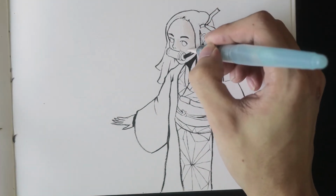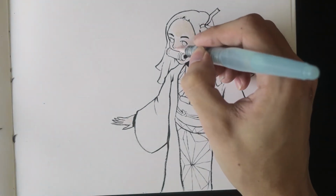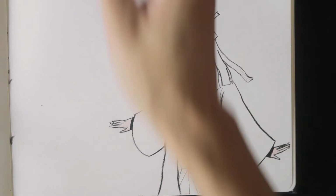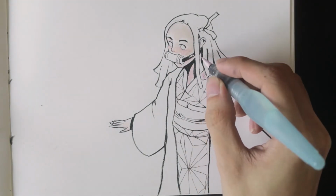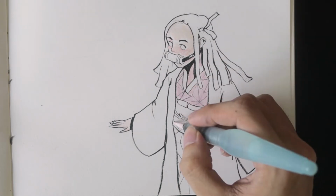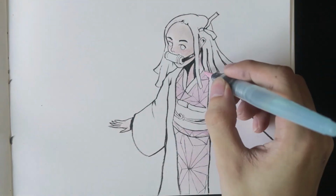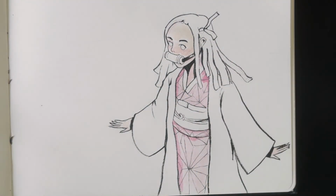So I'm using a gouache paint to color in my drawing, and for those of you who don't know what gouache is, it's basically an opaque watercolor. It's made out of the same things, pigments and binders, as a watercolor is, but it is an opaque version of that. But if you add enough water to it, it essentially acts like a watercolor. So the more water you add to the gouache, the more transparent it becomes. So you can apply it straight up without any water or just a small amount of water, and it will be super opaque, kind of like an acrylic or a poster paint would look.